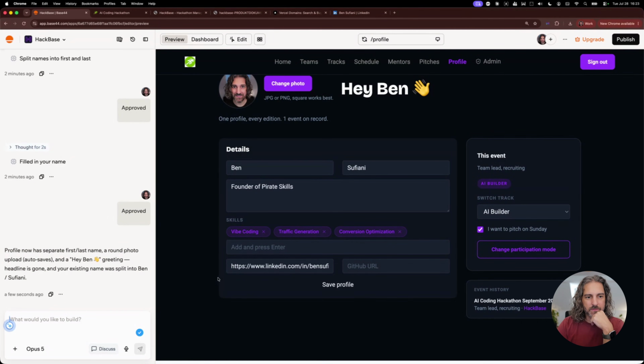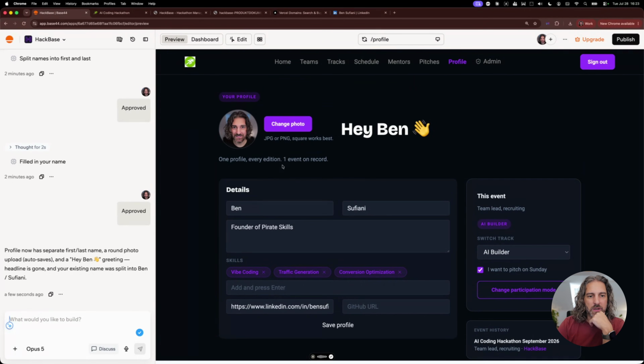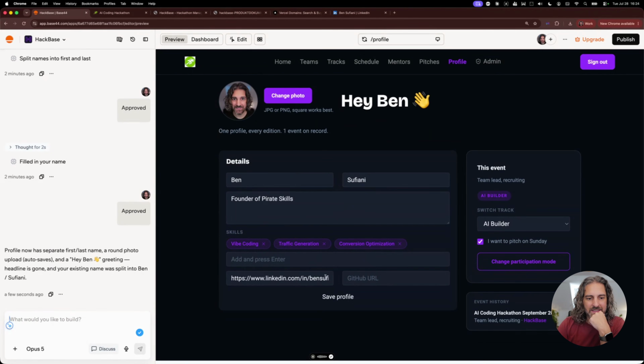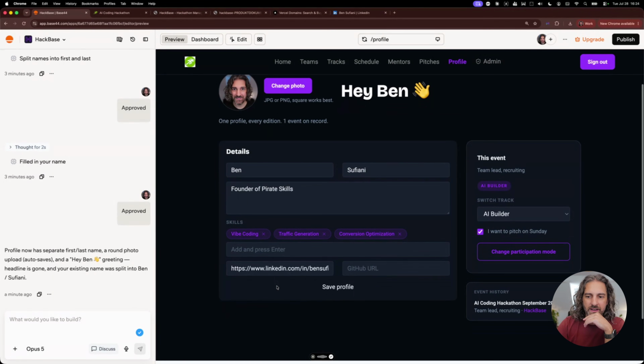So this is done. What else do I want? The photo upload feature works nicely, but get rid of the JPEG or PNG subtext under the button. Also, once a photo is uploaded, I don't want to see the big primary call to action button to change my photo. I think the hovering over the profile image is plenty. Then I'm missing an email field in the profile view. It can be read only, that is fine, but just so it's clear which email I am logged in with.